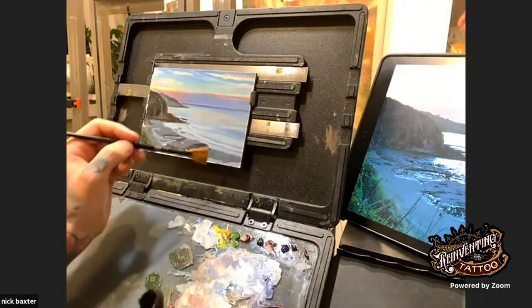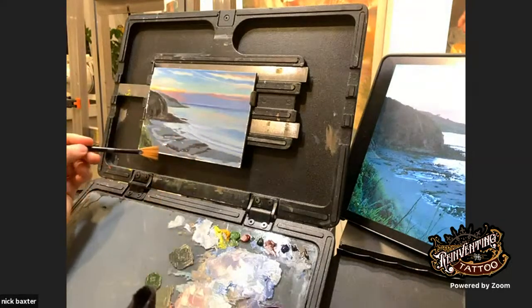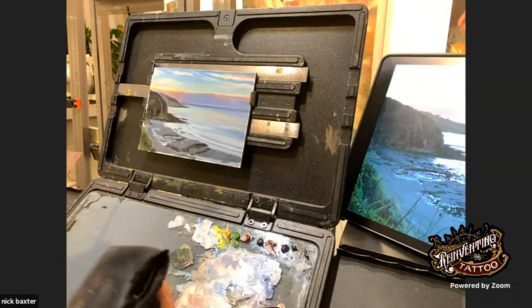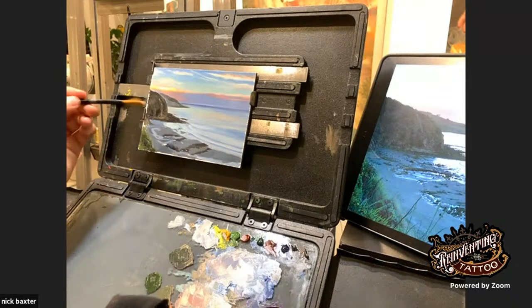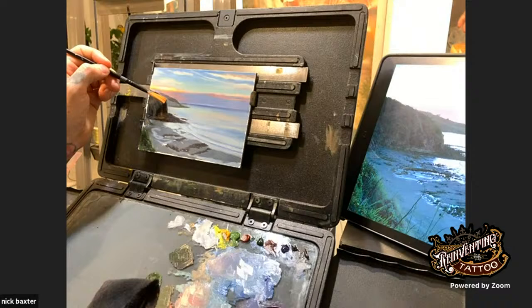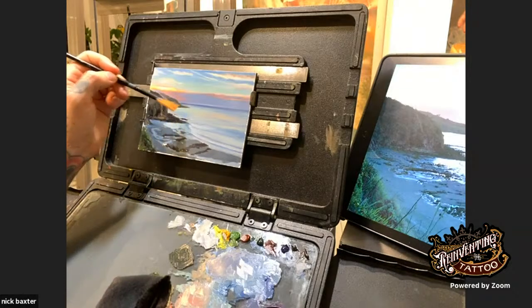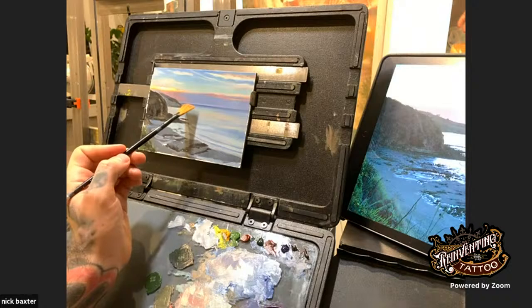Dennis Wheeler says, Nick Baxter, my favorite artist for many years. I think that's Dennis. Hey Dennis, how goes it? I remember Dennis came over to do a guest spot years ago. It was fun. He's a great guy, great artist.